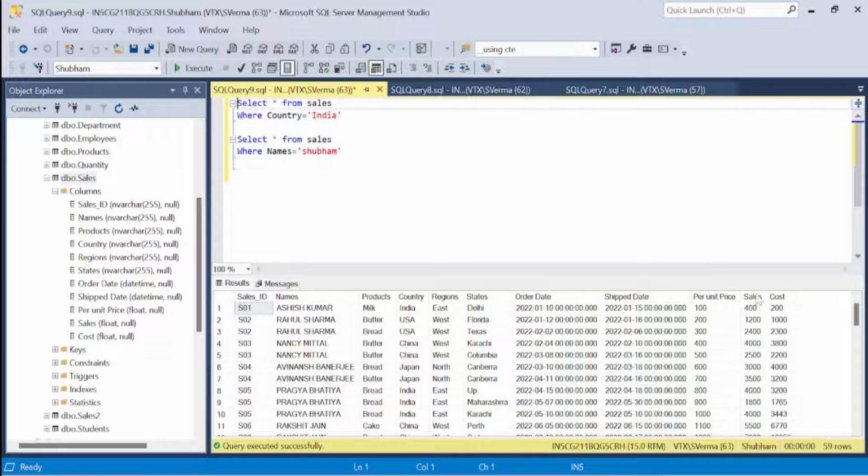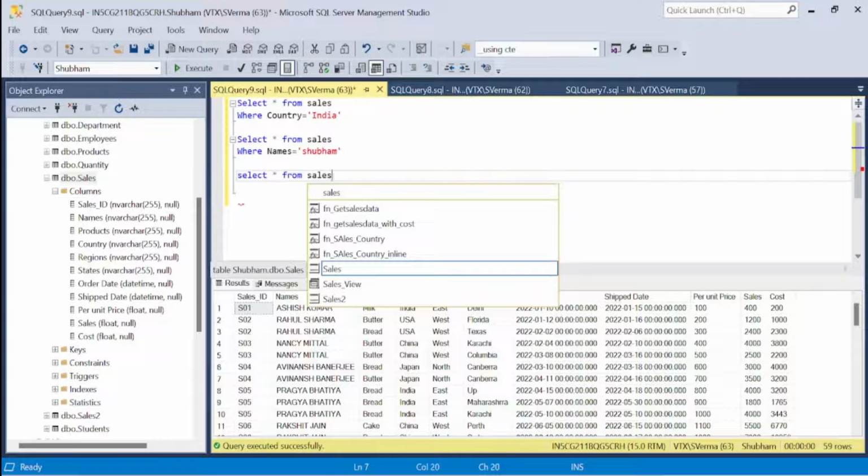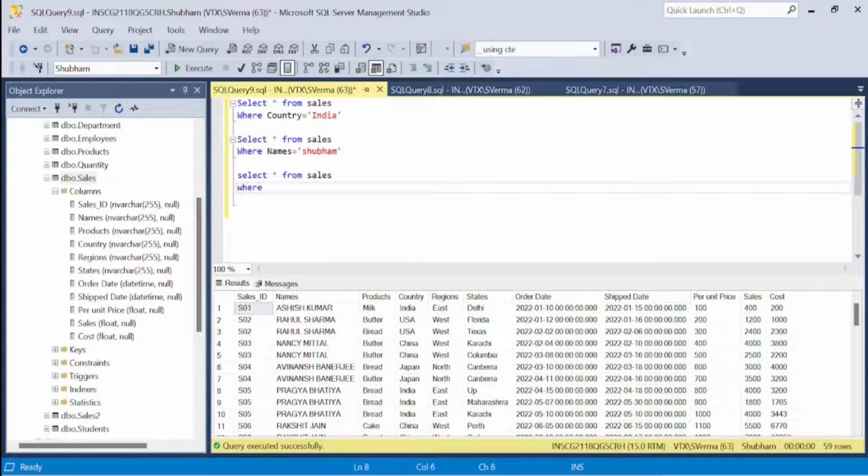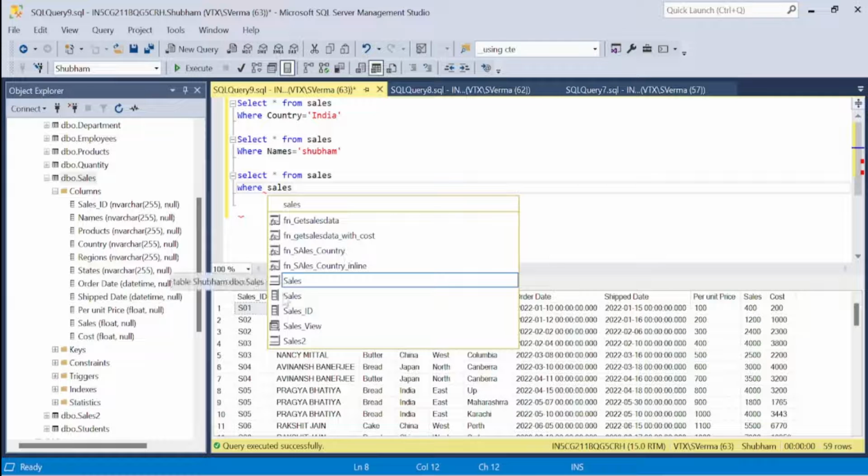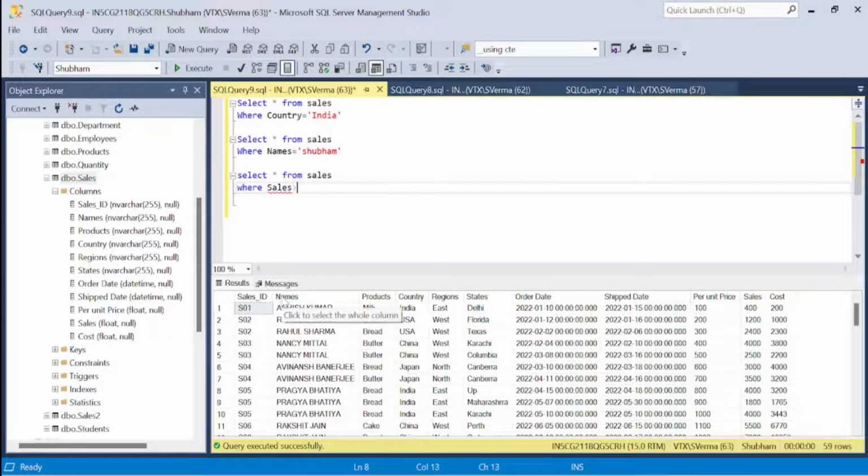And now let's take another example with the sales column. I will simply write one more query here. Here I want to filter only those records which are greater than 20,000. So I will write select star from the table name, which is sales. And now I will write the where clause, and then this column name, which is sales, which is in vertical shape, and I will use the greater than sign and 20,000, or you can put greater than or equal to. That means if a record is equal to 20,000 or greater than 20,000, then it will display those records.